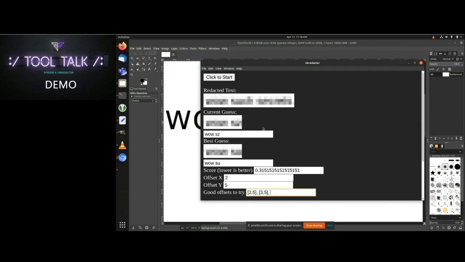This is actually running quite a bit slower than it normally would if I weren't screen recording. And if my machine were a little bit beefier, it'd probably run faster too. But this is about as good as I can manage to get it right now. So you really see the depth first search run once we get to the end as well. It'll get to the end of the line and then back up, and then start guessing additional things.